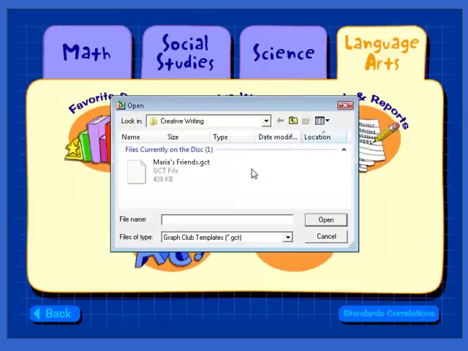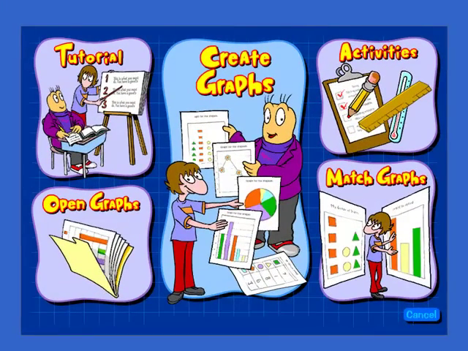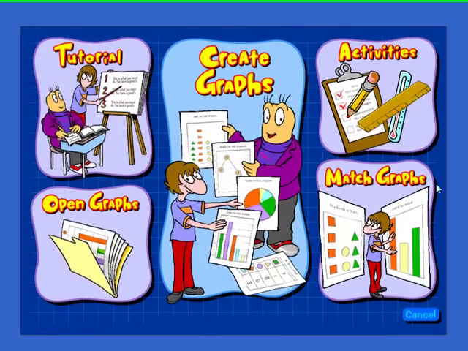A dialog will pop up, including the many different activities in the subject you've chosen. There is one activity in creative writing, Maria's Friend. If you click on Maria's Friends and then click Open, the activity will open. You can read or listen to the directions of the activity found in the notebook, which will tell you what to do. There are many different features the Graph Club has to offer. Try clicking other menus and option buttons to explore them.